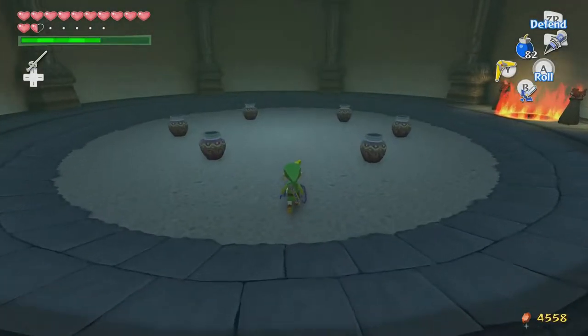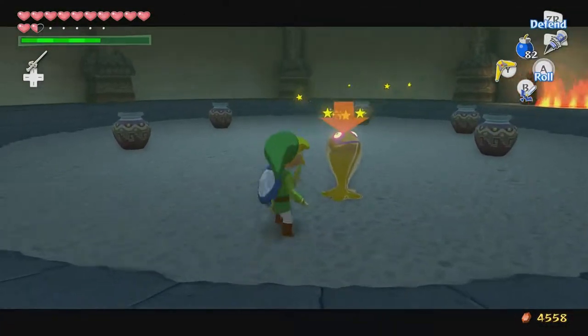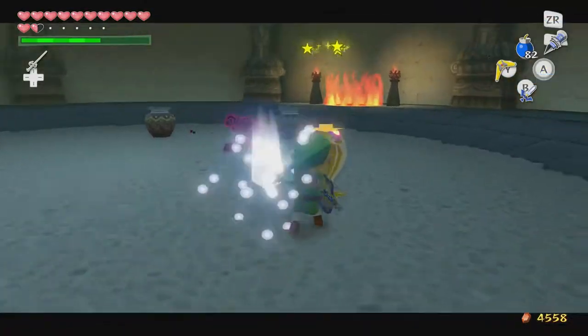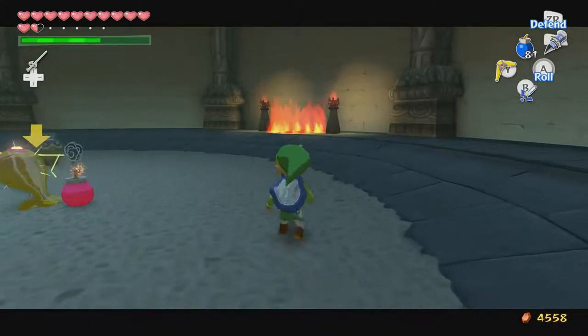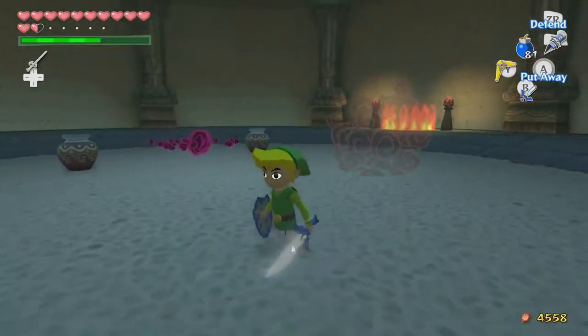Well, I guess not. Oh, electric Chuchus. I almost blindly hit that. Thankfully I didn't. Oh, wow, I have to get really close to them for them to spawn out. That's cheap. I didn't mean to do that. Explode! I think this might even stun him. It only stunned him. Oh no, it didn't. Okay.